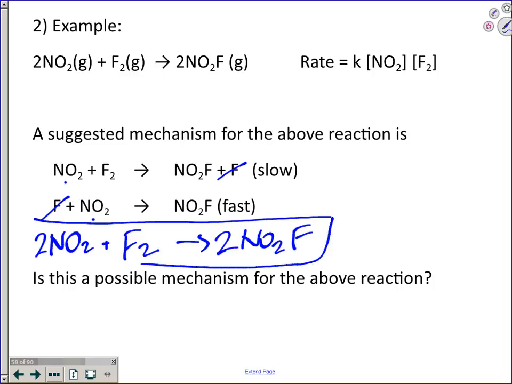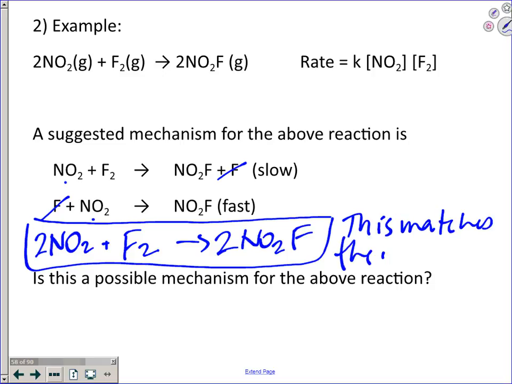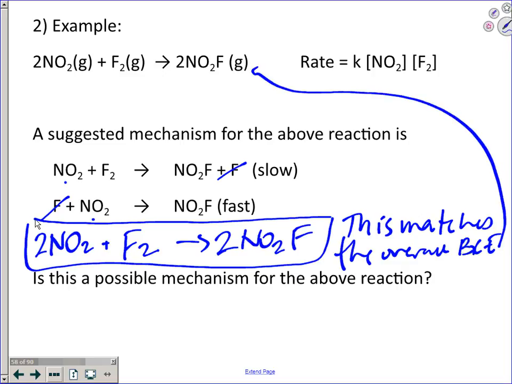So then once you have shown this through the cancellation process, you're going to say this matches the overall equation. We probably would write out the equation on the real deal, but I'm okay with your notes for me. So this is just a reminder we're matching with that equation, so we're good there. Megan, what's the other thing we have to state? That the rate law matches the molecularity.